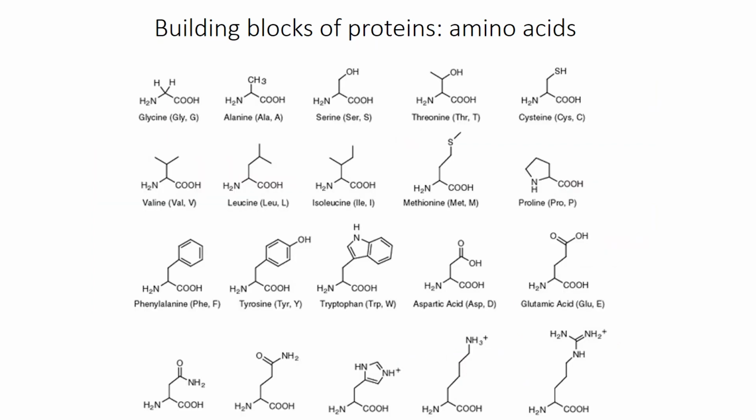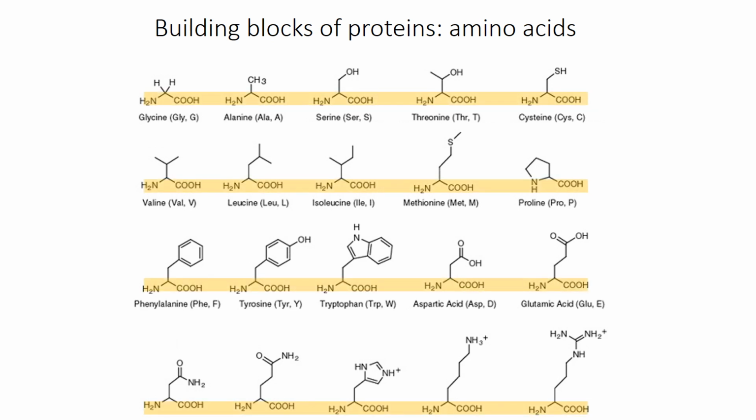I'm assuming that you are familiar with amino acids, probably already from school. So we have all these different amino acids that are then linked together. And I want to draw your attention to these amino acid groups. So we have on one side the NH2, the amino group, and on the other side the carboxyl group. And the chemistry will be basically linking these one after the other. And the chemistry, as you will see in the next slide, is exceedingly simple.